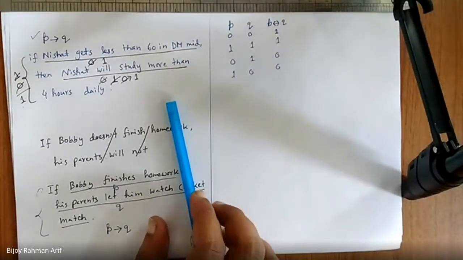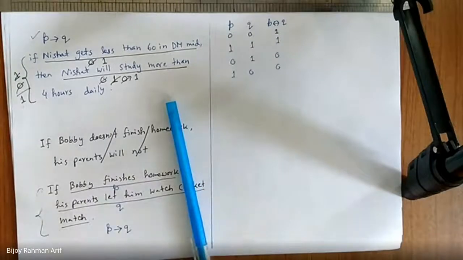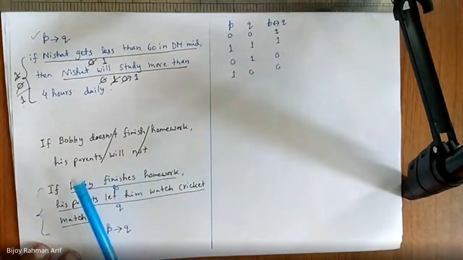So you people would be very careful. Daily English and the logic, there is a difference. So please remember, whenever we use implies in daily English, we always use the bidirectional, not the implies. On the other hand, what is the truth table for P implies Q? It should be 0, 0, 1; 0, 1, 1; 1, 0, 0; 1, 1, 1.